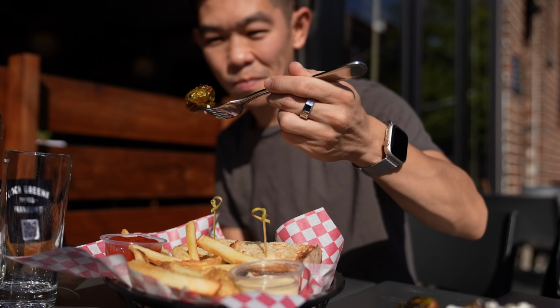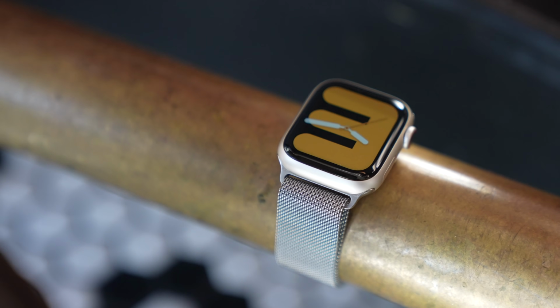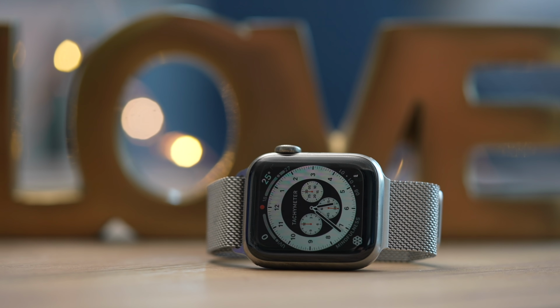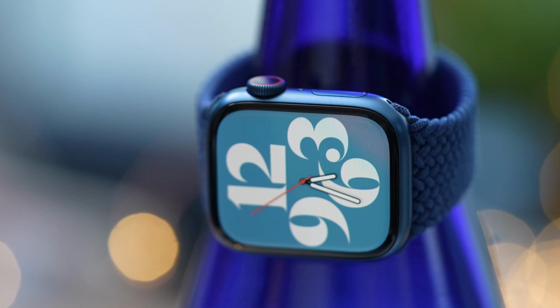But if you ask me, I'm kind of happy that Apple stuck to its old design and instead made it better. You see, there's nothing wrong with the design of the Apple Watch. It's iconic, and the subtle curves evoke a gentleness. That's a good feeling to have when it's a device you wear around your wrist. So please, Apple, don't change it.